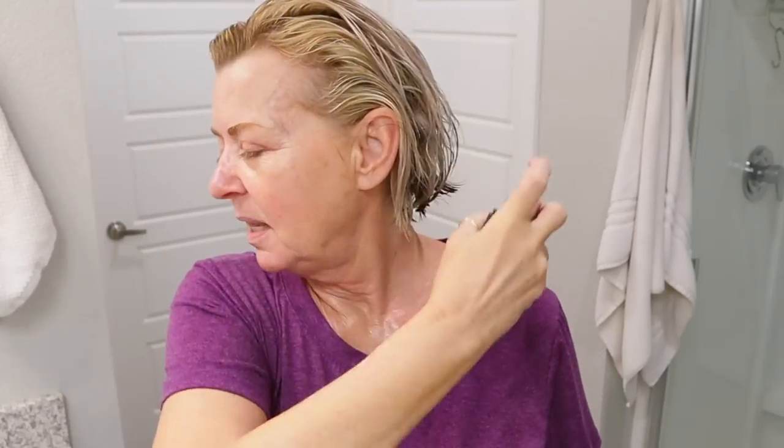It keeps my hair a nice cool tone and keeps the yellowing out. Once I've gotten out of the shower and towel dried my hair, that's when I use the Hydrate Leave-In Conditioner from Hyal — I simply just spray this all over my hair. Following that, I use the Kinra Styling Gel, this is their number 17. I put about a teaspoon in the palm of my hand, rub that together, and then that goes all over my hair. I work in the Leave-In Conditioner and the Styling Gel all at one time.